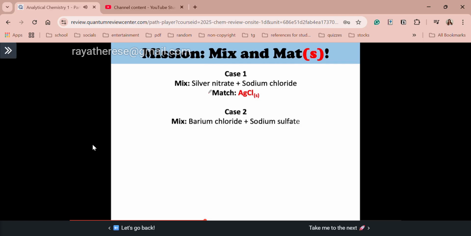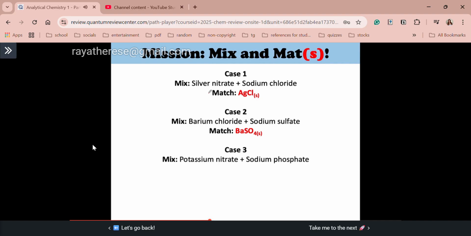Next, case 2. Let's mix barium chloride and sodium sulfate. Sa mga nanonood ng video na to, you can pause to give yourselves the opportunity to participate. Write the complete double displacement reaction or precipitation reaction, and then i-highlight niyo yung solid. Kayo na ang maging responsible in pausing and playing the video. Alright, so this is BaCl2 plus Na2SO4, magbabalance kayo kasi may 2 doon. May precipitate ba? Yes, barium sulfate. For recall, all sulfates are soluble except baka sir, pumasa. So nandun si barium, so siya ay precipitate.